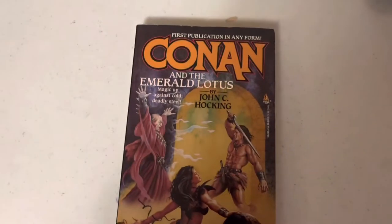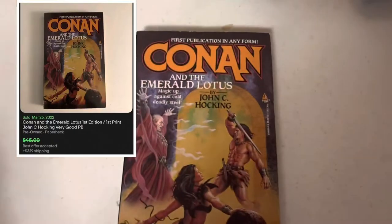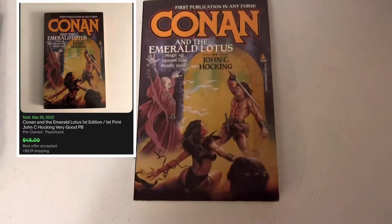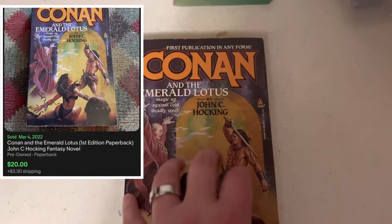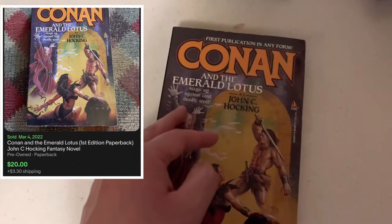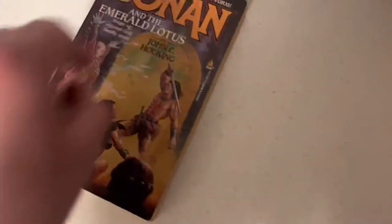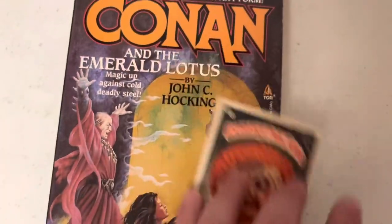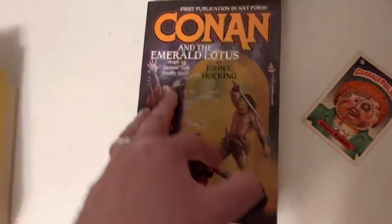Taking a closer look here at Conan and the Emerald Lotus. So surprised to see this. Once I saw it I thought, isn't this one of the rare ones from Tor? And yes, it is. Usually the lowest one listed is in like the $30-$40 range, although you do see them sell for around $20 or so. They printed this trade paperback style from 1995. And this came with it - someone was using a 1986 Garbage Pail Kids card as a bookmark. Mugged Marcus. So happy to find this. It is a trade-size paperback from 1995, before they were totally in vogue like they are now.